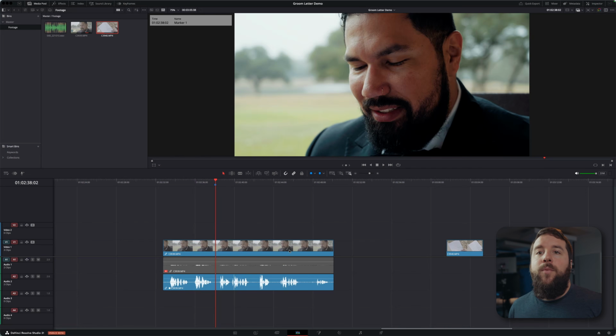Now, in this example, we're going to be fixing a line that a person was speaking that was flubbed. This was a groom at a wedding reading his letter to the bride, and he messed up the line. And this is a very common mistake that you're going to run into whenever you're filming weddings or interviews or anything like that. You have someone you're filming who says a very important line, but they mess it up and you don't notice until you get to the editing, and you basically have to edit around this messed up line, which can be very difficult to do.